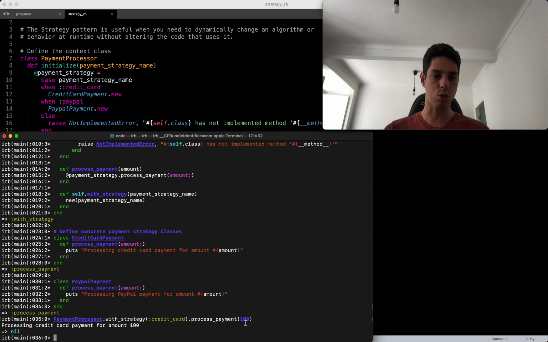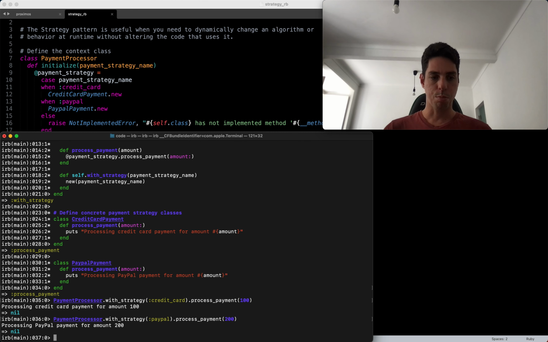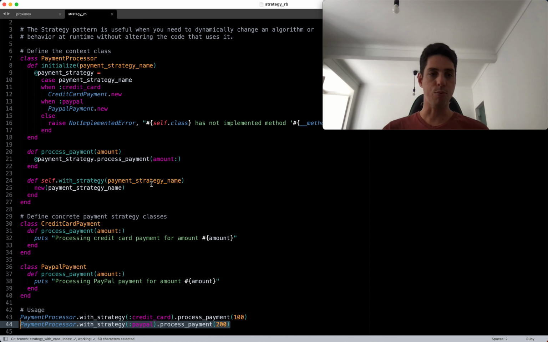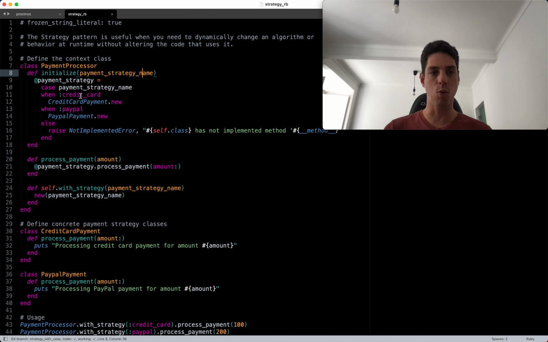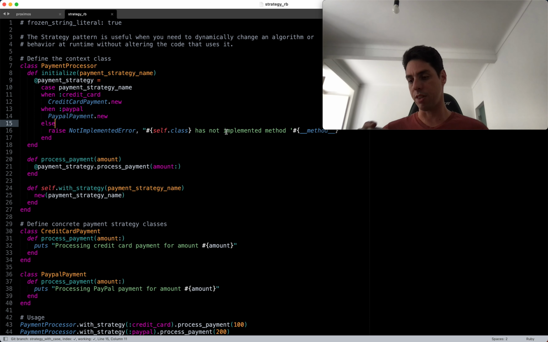Payment processor with its strategy PayPal should process PayPal. Of course, we could improve this code a little bit further also, because if you do instantiate by yourself, then if it doesn't know what is the strategy, then it's gonna raise the error here. So you could have like a different way of dealing, but this is only for exemplifying.